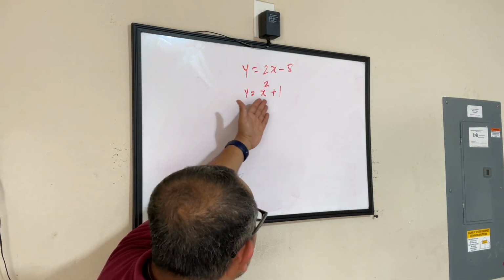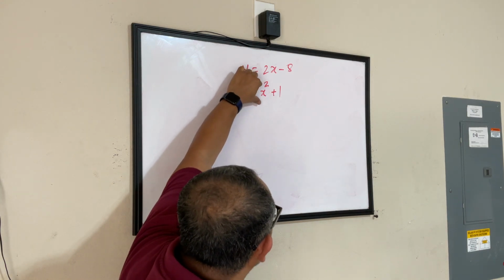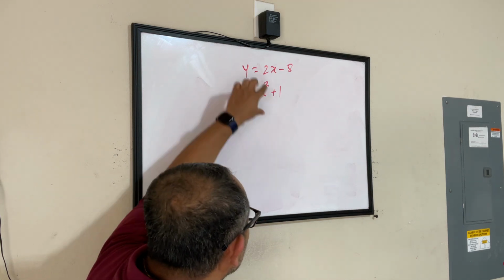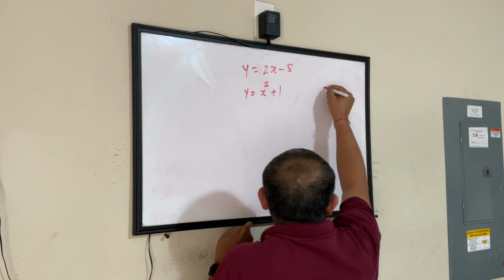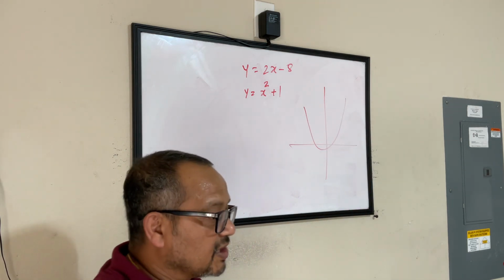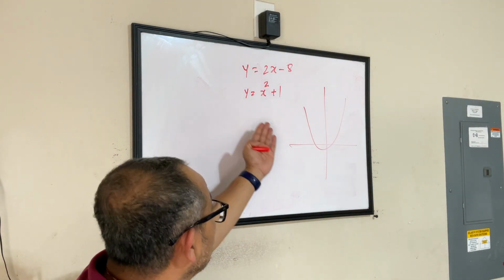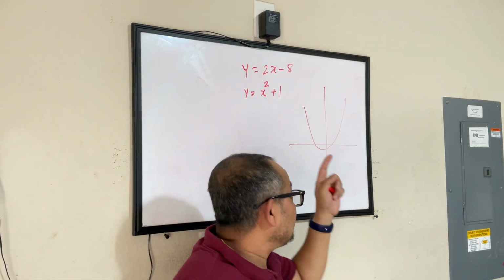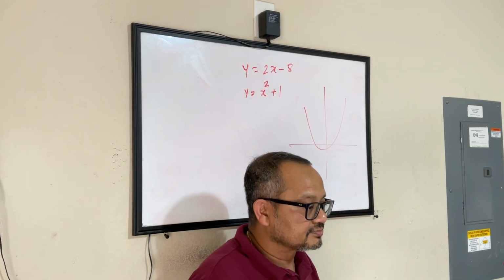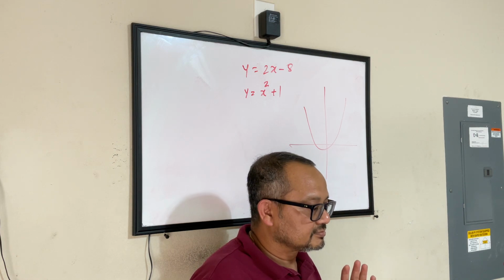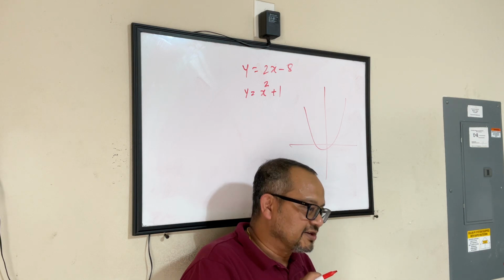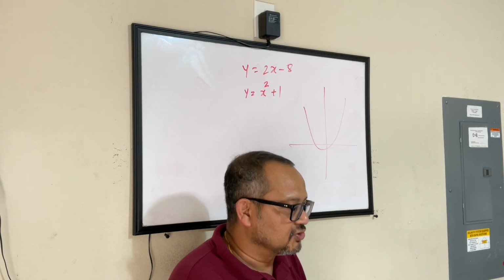So when I have an equation like this, when the variable x has a power more than 1, which is 2, it draws a shape like this. That is called a parabola. Okay? So any quadratic equation that you talk about will result in a parabola. Can I take a pause here to assume everybody is with me?